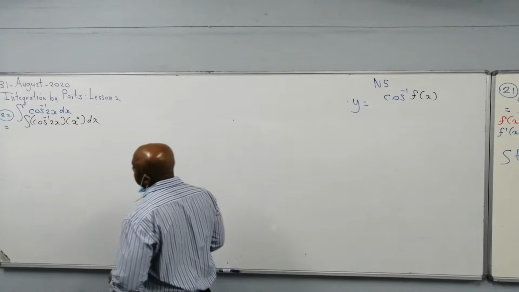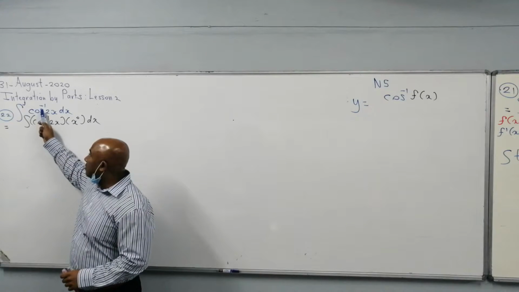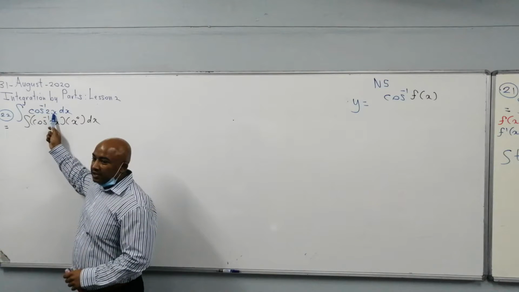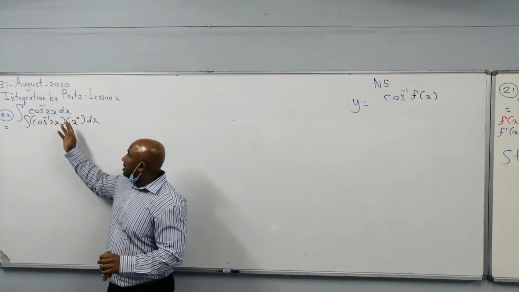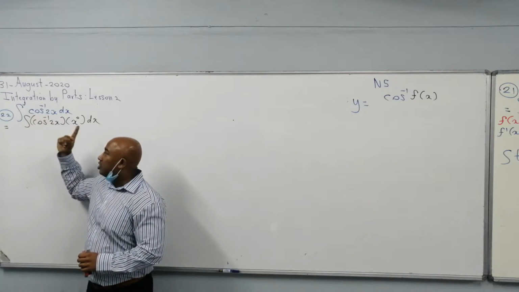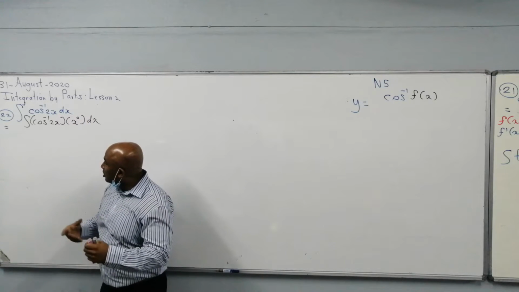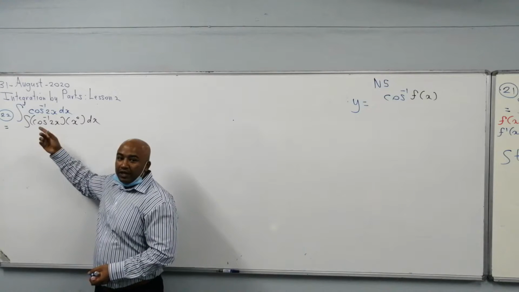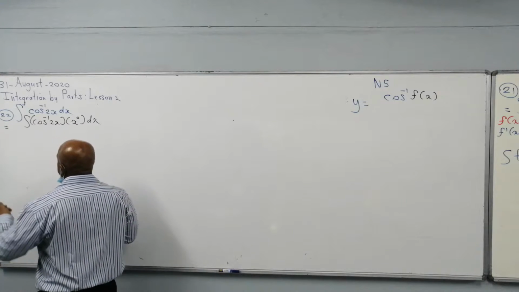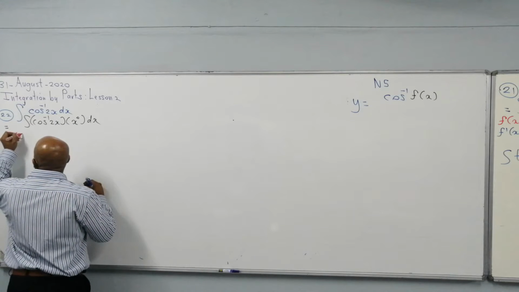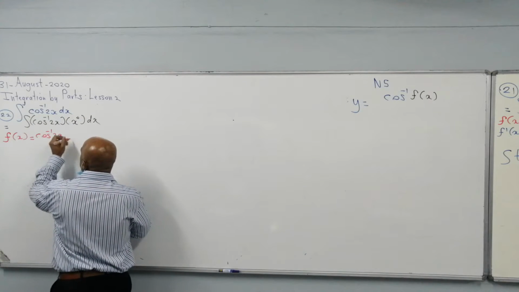Our next example, still dealing with inverse trig. Inverse trigonometric function is inverse cos of 2x. So, similar to the previous two examples, it's just inverse cos 2x alone, so you multiply it by 1, and you know that 1 is x to the power 0. So you go to your priority list, and obviously you know that your inverse is number 1 on the priority list. So therefore, f of x is going to be number 1, which is inverse cos 2x.